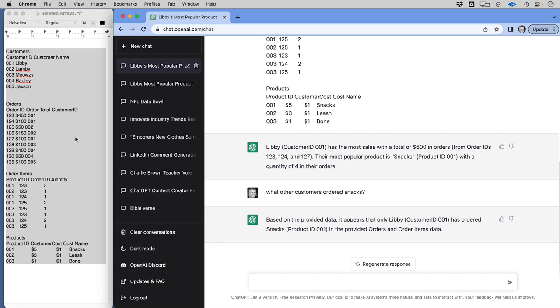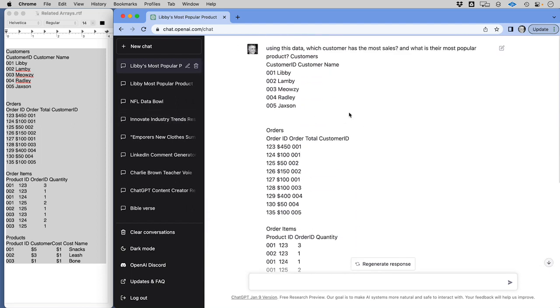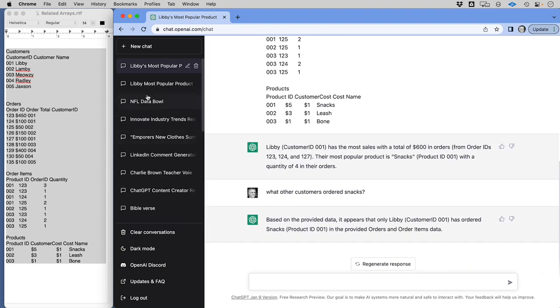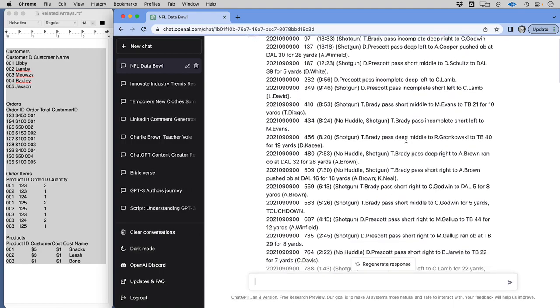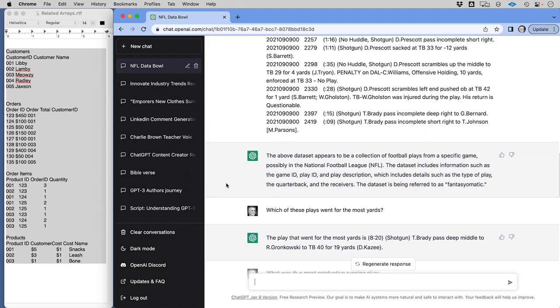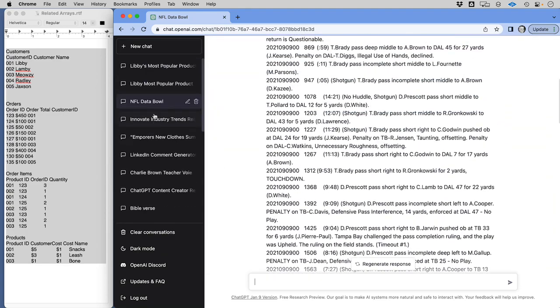What this is doing is kind of tricking ChatGPT into doing embeddings. And of course, it's somewhat limited by the amount of data that you can put inside any one of these arrays. It's very similar to another video that I've done where I took an entire data set of NFL data and I just pasted it in, and then I asked a bunch of questions of that data. So it's the same kind of thing, pasting the data in here.